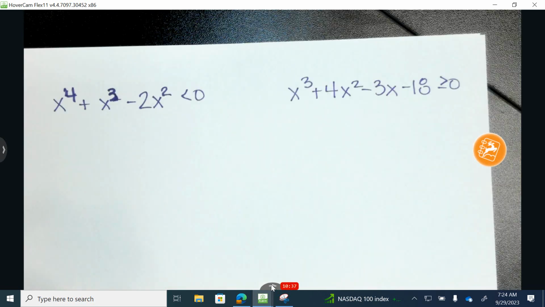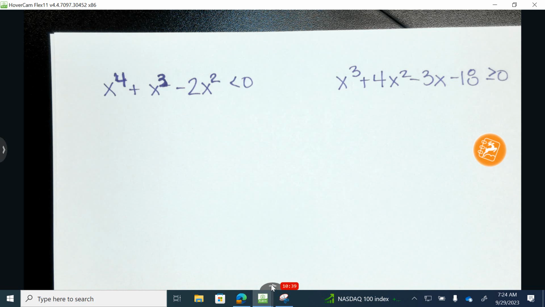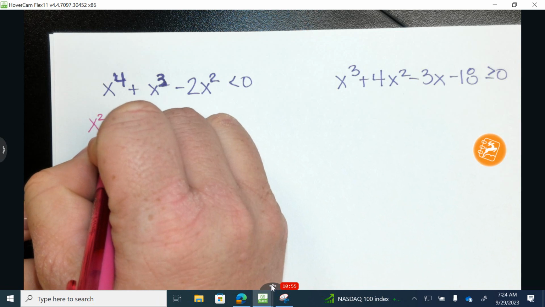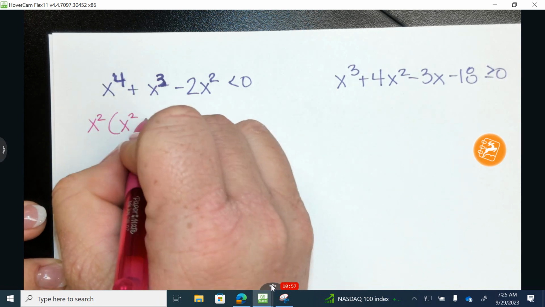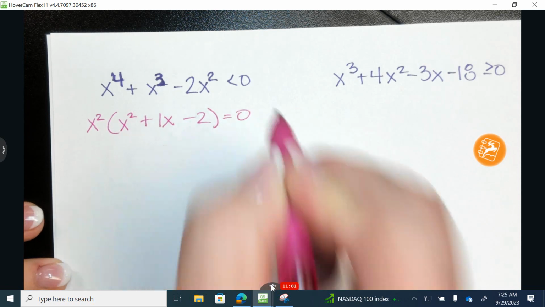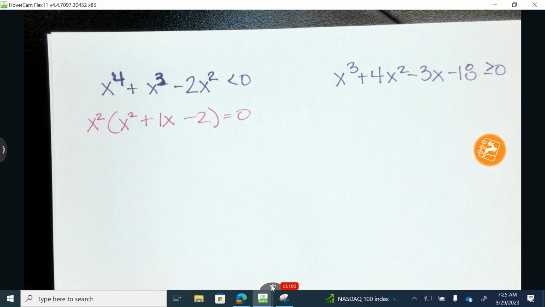Okay, let's go on to some special cases here. So other than the alternating, which will occur whenever we have a duplicate or a double answer, there's a special situation that will occur. Let's look at this first one and see what we can do in order to create the hash marks. So each one of those three terms, I can factor out an x squared. And I'm left with x squared in parentheses plus 1x minus 2. Again, I'm setting it equal to 0 as I try to identify what the hash marks are.